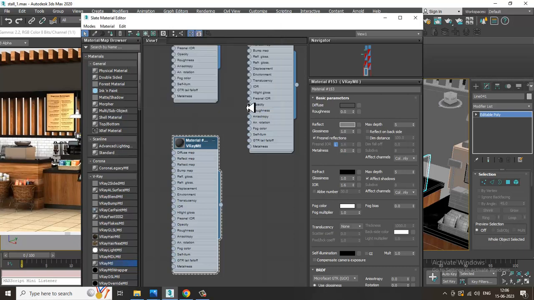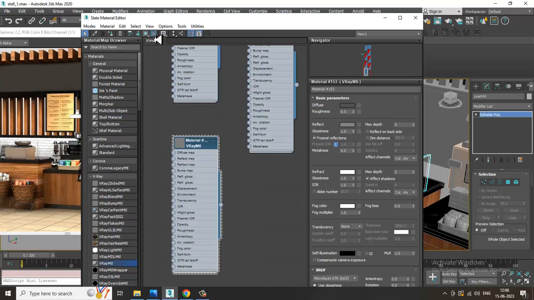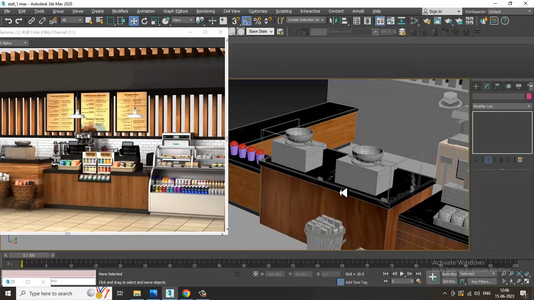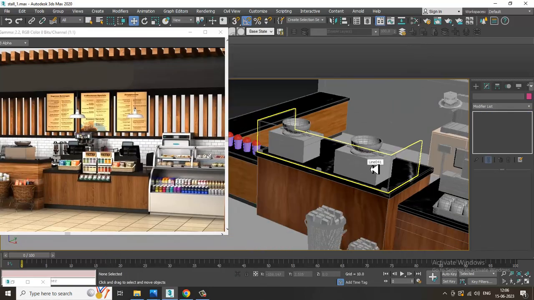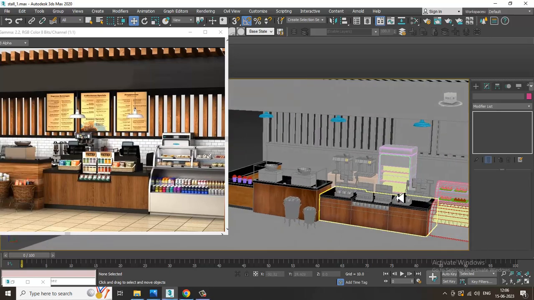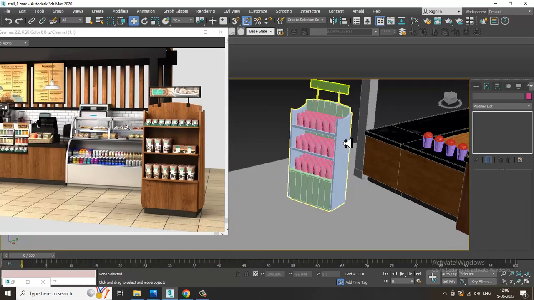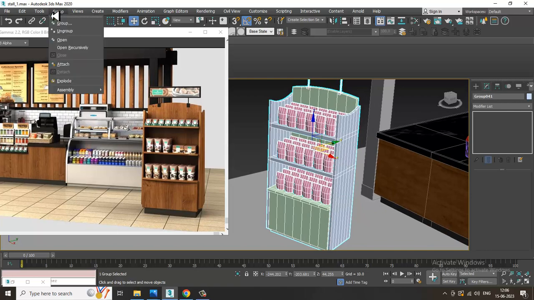I'll give slight reflections and a bit more refraction, and assign a glass material over here for the V-Ray part. So in V-Ray we have assigned a glass material for this particular element.